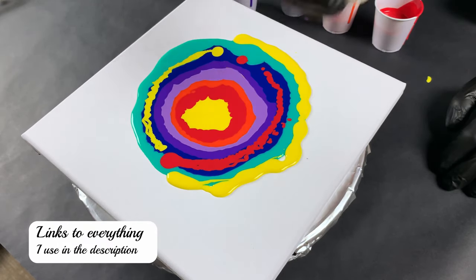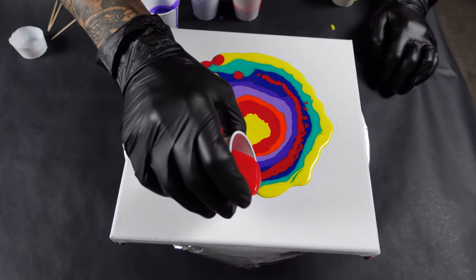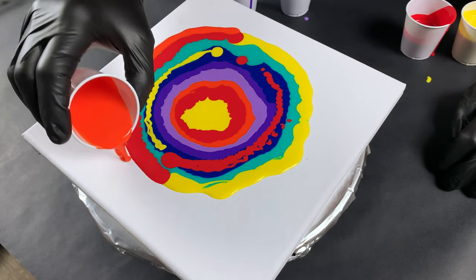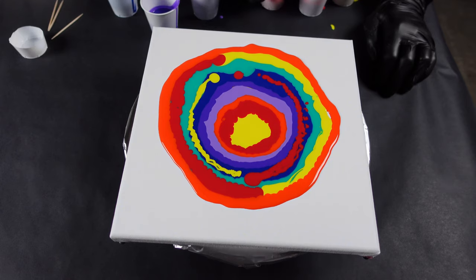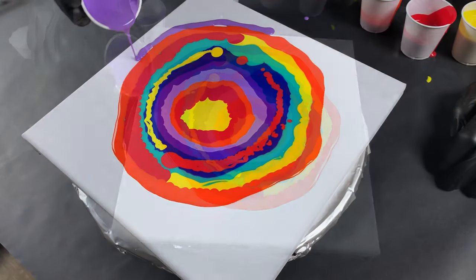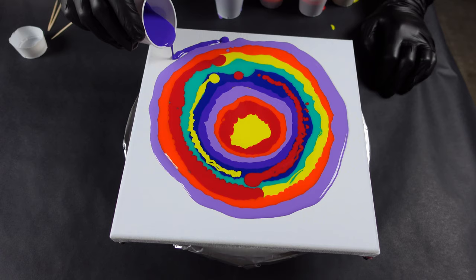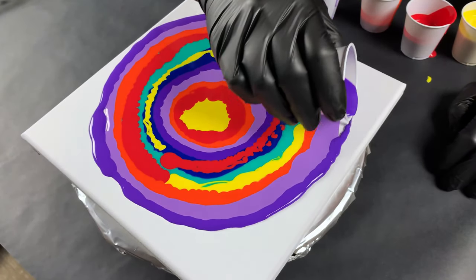Those cups are pouring a little janky — watch out. Then the red over here. I think this is going to look cool. I used to do chameleon cell pours where I would just layer the cup and do a traditional flip cup without any silicone at all, so I've never tried this style. I already like how the colors are kind of going together — very pretty. I don't think I want to spin this though.